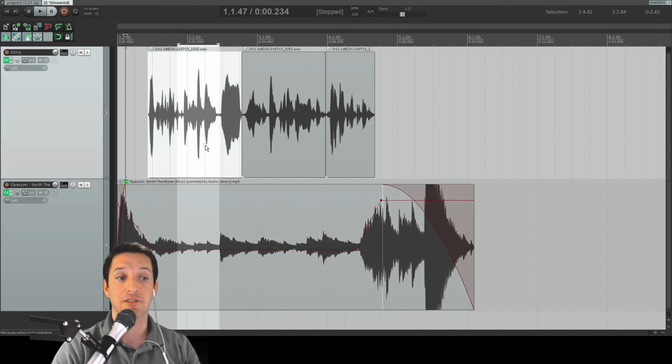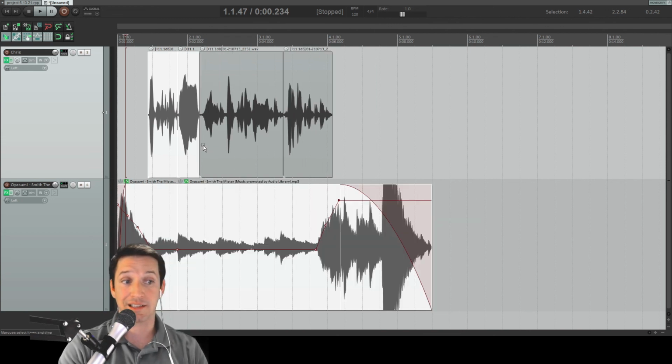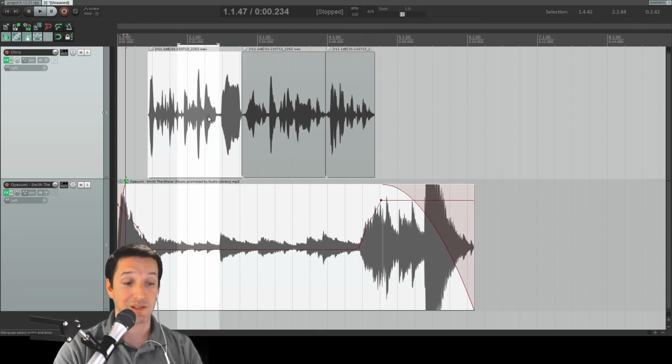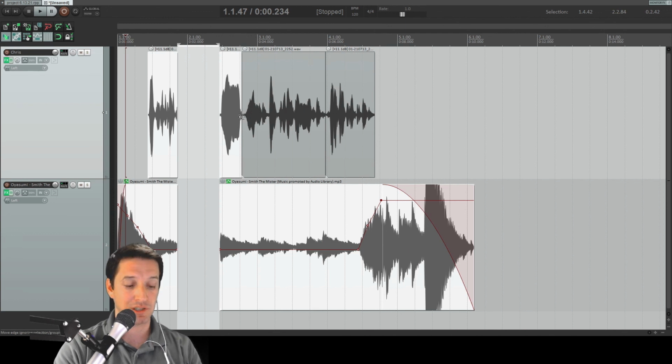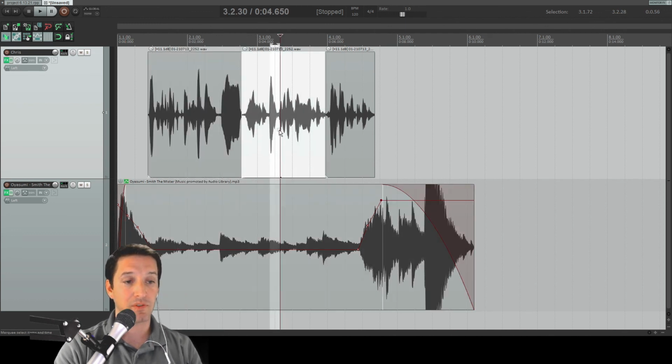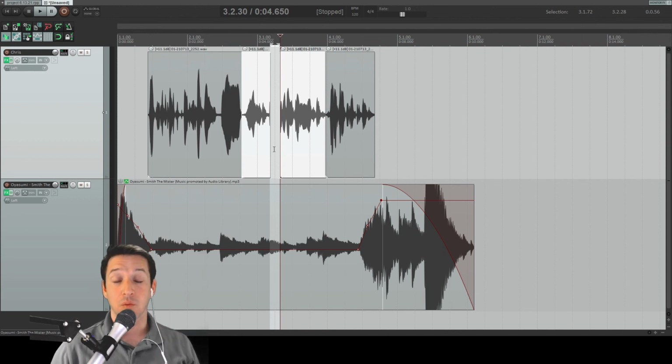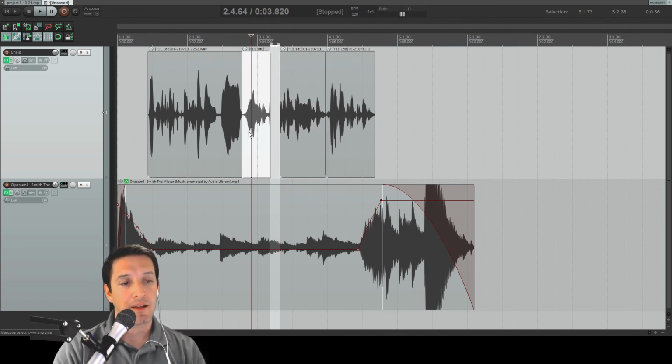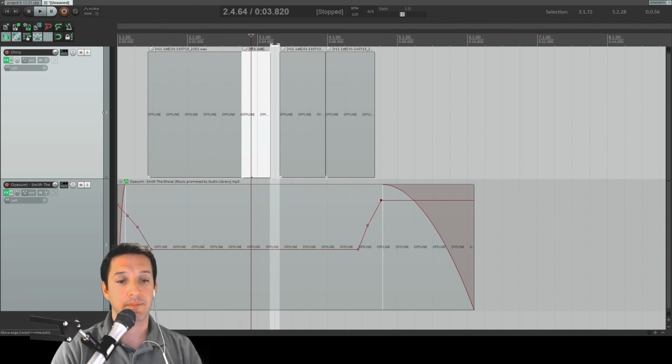For instance, I can highlight underneath. If I hit S, my S doesn't just cut one spot. It cuts out the whole thing and adds a crossfade automatically. It's beautiful. I love it. Also, if I hit D on that same thing, it deletes just whatever section that is without moving stuff around, which is really useful if you have you and someone else talking at the same time and you do one of those, no, you go ahead. Well, you can just cut yourself out without changing the whole track. It's nice. But I'll go through all of those in a separate video that's already recorded. I just need to share it with you guys.